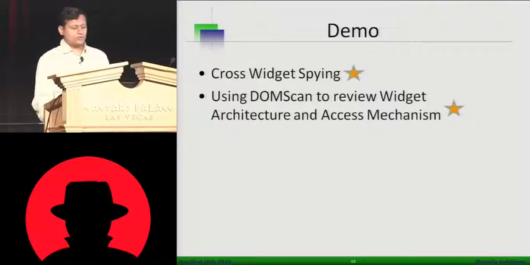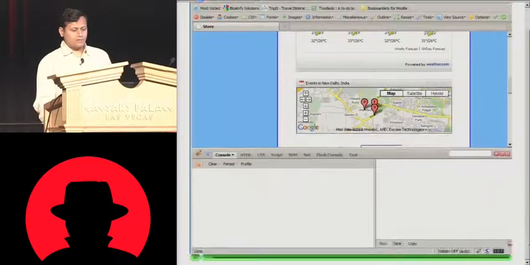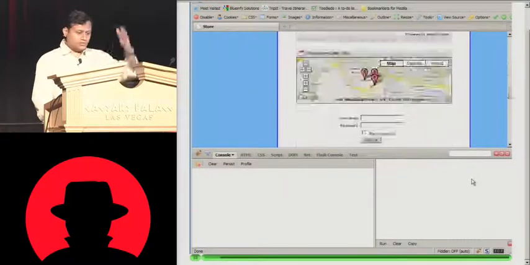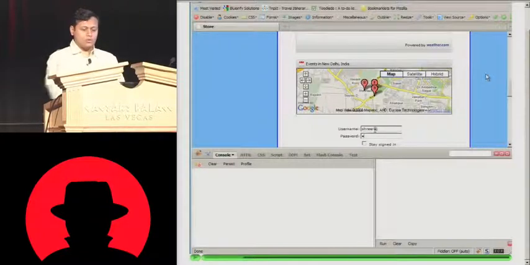So cross widget spying, for example. Over here what you have is a little widget. There are 5 or 6 widgets over here, and now you look at someone who just did a mouse over from this. So the mouse moved from this particular widget. This particular widget is, say for example, a malicious widget, and then there is another email widget where you pass on your username and password credentials here.